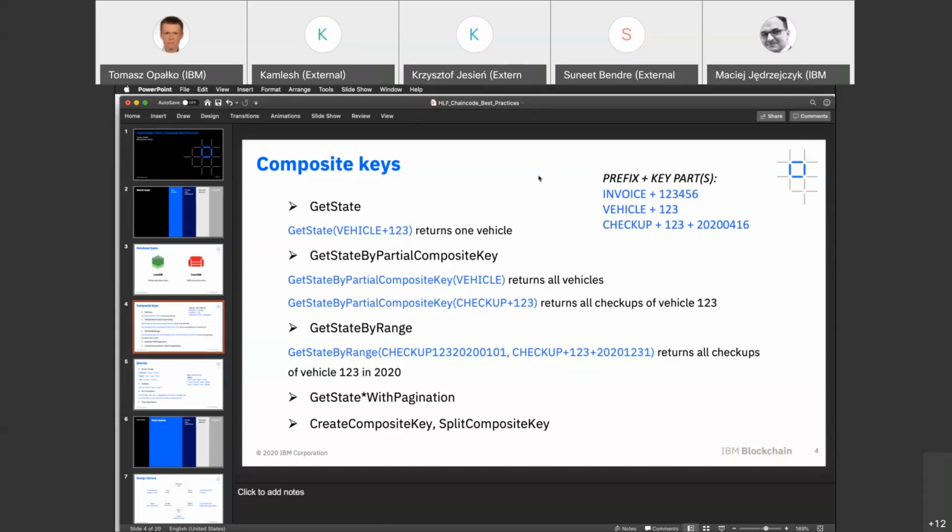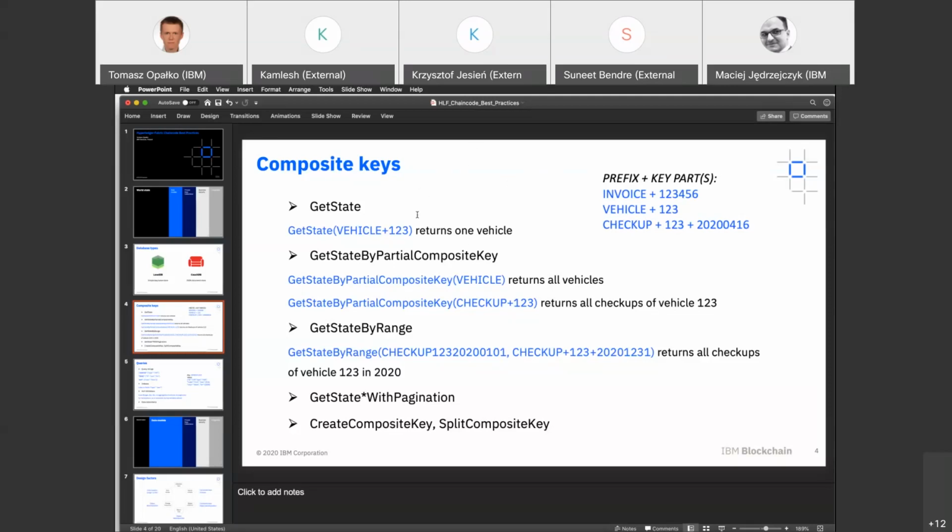Okay, so you can access the data in several ways, either by direct query, you just provide the key, like get state, or if you want to perform some sort of a query on the data that are structurized in this way, you can use different functions.